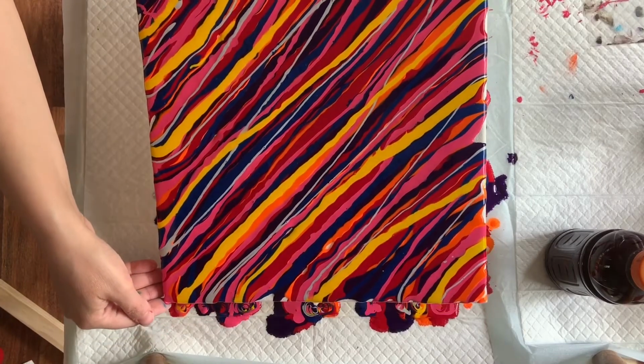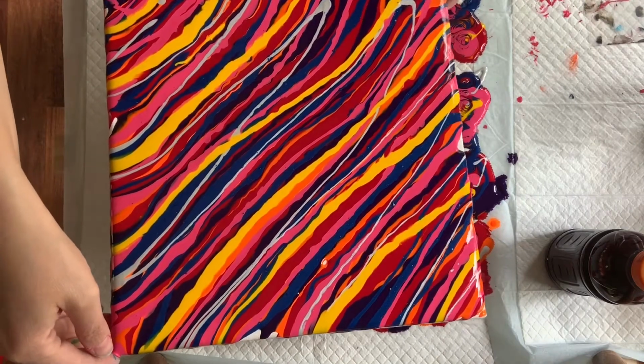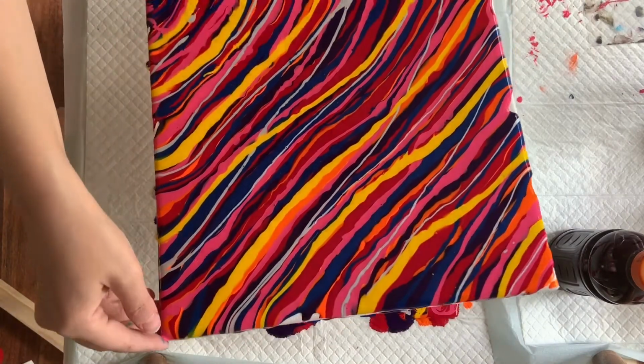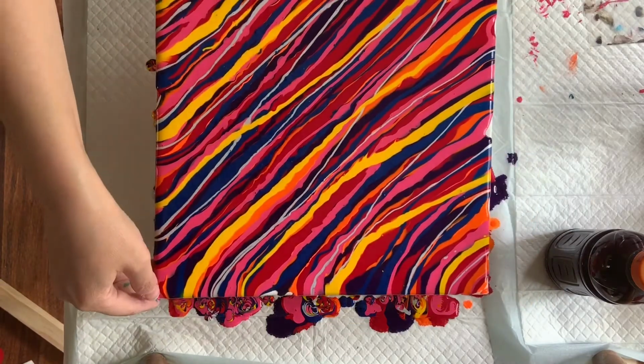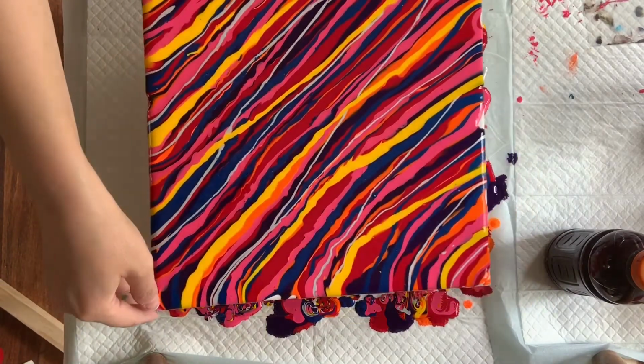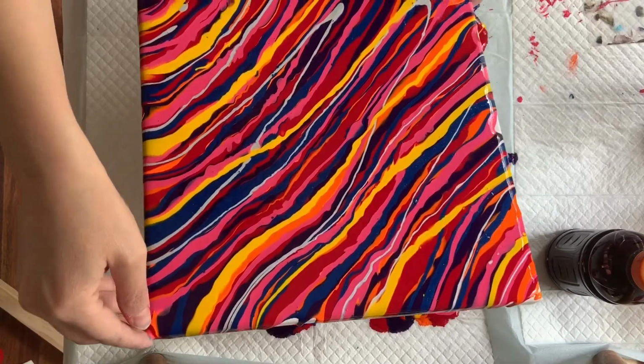All right, just gentle tilting. I do kind of want the colors to flow over each other a little bit, but I like the lines I've got, so I don't want to tilt it so much that I lose my lines. It's really hard to watch the whole of the canvas all at once.